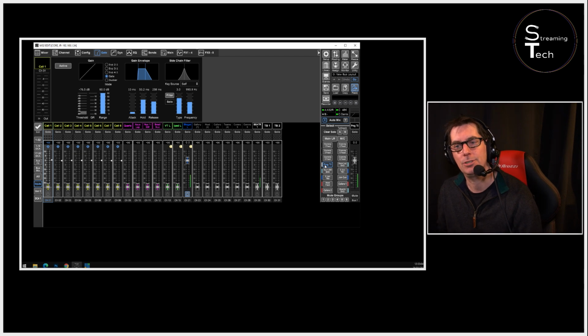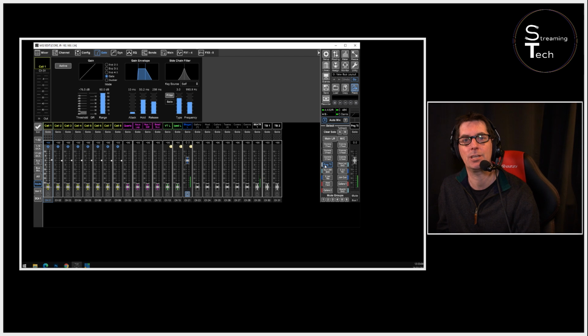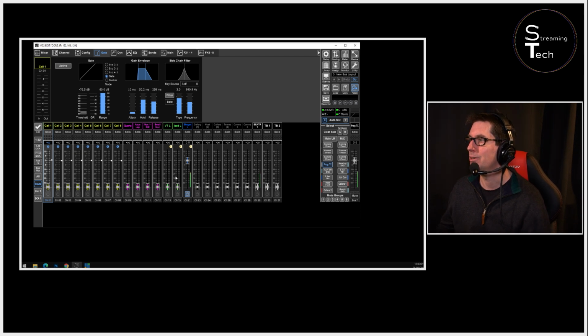That's because Unity Intercom server allows us to also, on top of the 6 channels, have a program return as well. In fact, if you pay more for different licenses, you can have more than one program return. But it does mean that if people wanted to hear the program through their comm system, they can just turn that up and down as a separate channel. And this is what they get. So I know that they are getting the final program mix. So that just goes down that channel.